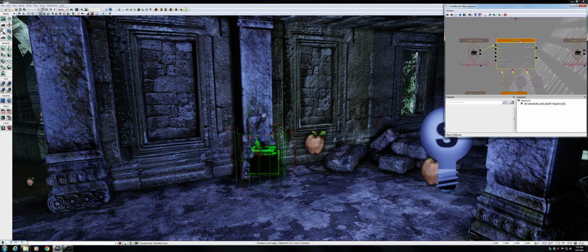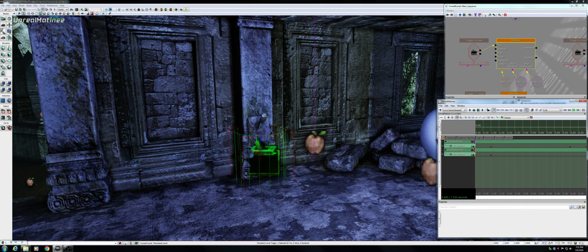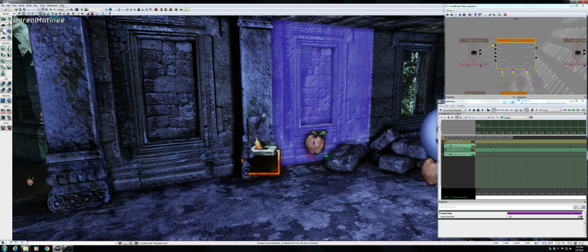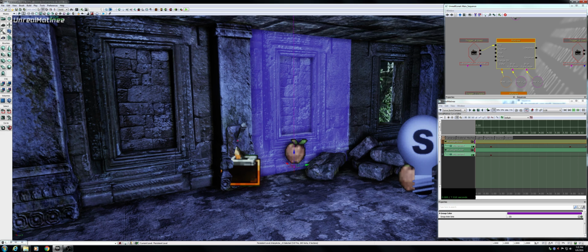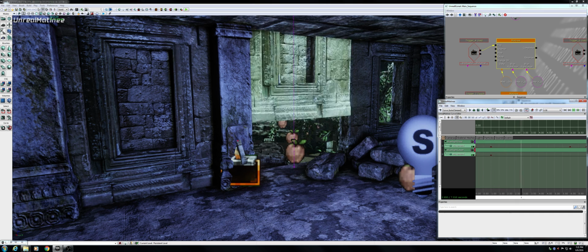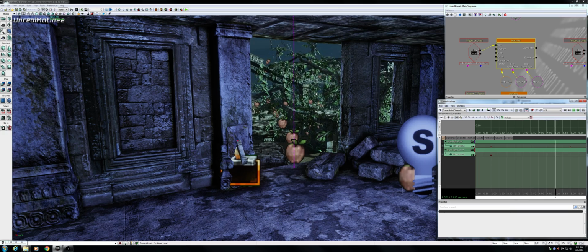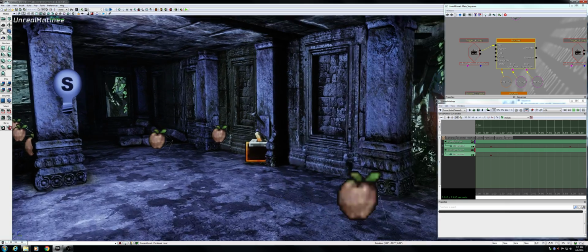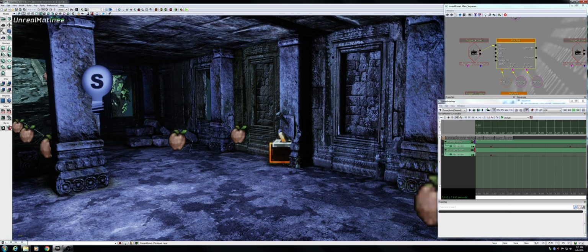What happens in the matinee is it rotates this lever right here. Once the lever has been rotated, it moves this wall up into the ceiling, and then it rotates it to hide some of the geometry. That way it doesn't look awkward from any other angle. So let's play it. Lever rotates, wall ascends. And then I place this in 2 locations in each of the bases. So there's a door where you just saw, and a door right here.